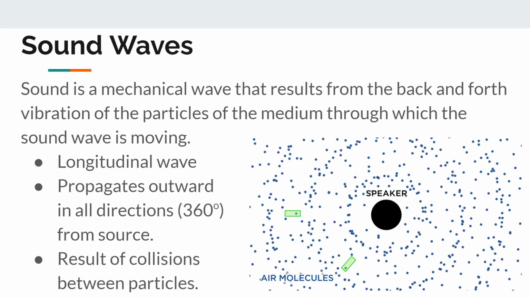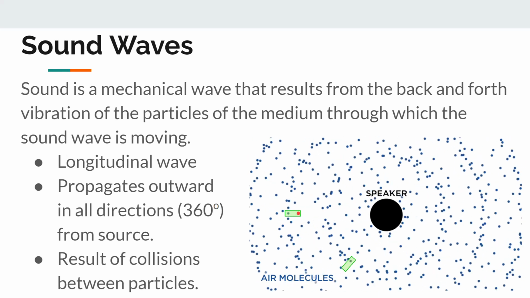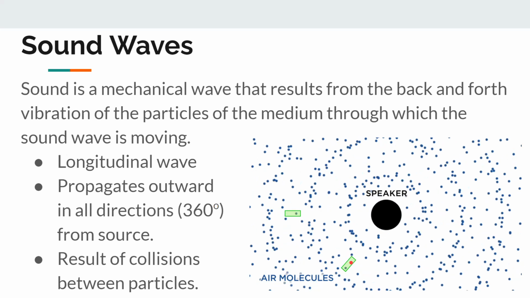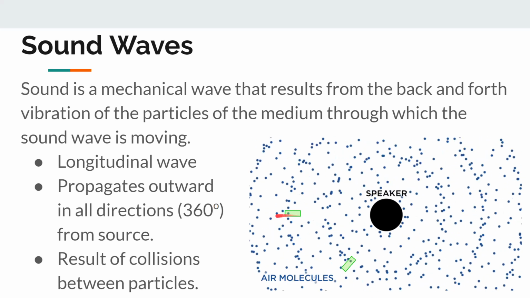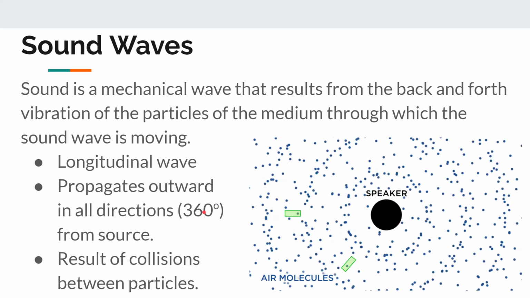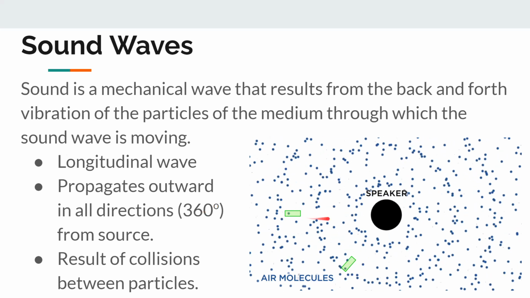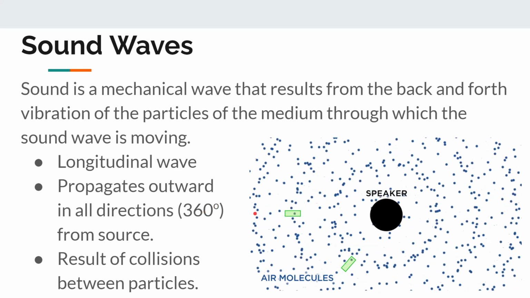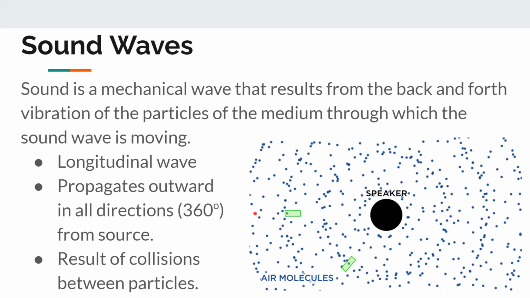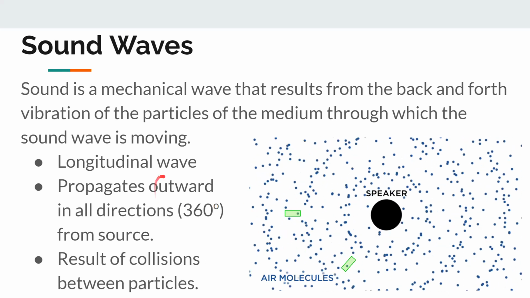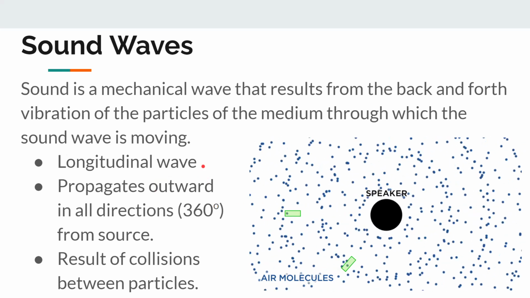And pick any particle, they're all doing this. Okay, this one is doing the same thing. And so although you see the wave propagating across the screen, again, in different directions, over here to the left, the particles themselves are just oscillating back and forth. That is a property of your longitudinal wave.